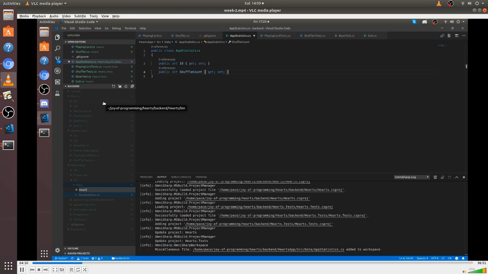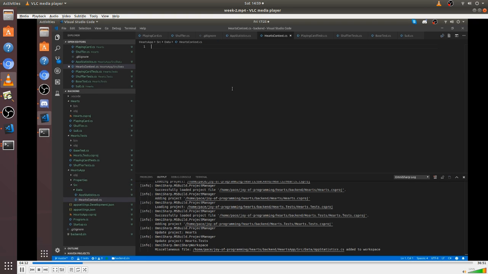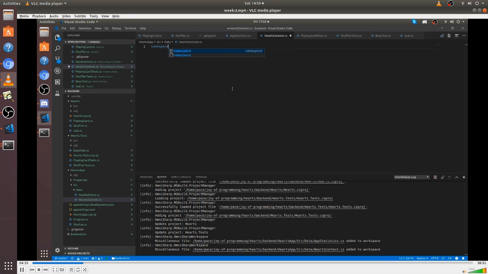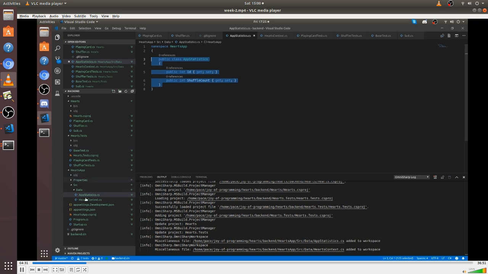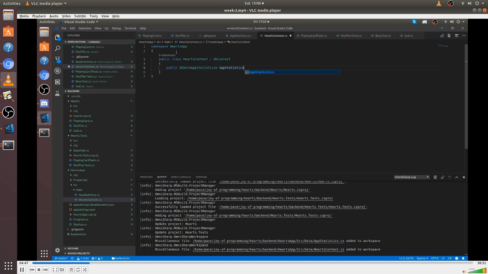So I went ahead and created a source folder because I'm going to have a couple different domains or modules or packages. I don't want to create different projects for each of these, but they're sort of different pieces of my application layer. Data is going to be one of them. One of them is going to be my HTTP access. Those two things are not necessarily related, but I'm still going to keep them in the application layer. So I'm going to stick with one project per layer so far, as opposed to one project per logical domain, just to cut down on the number of projects that I have.